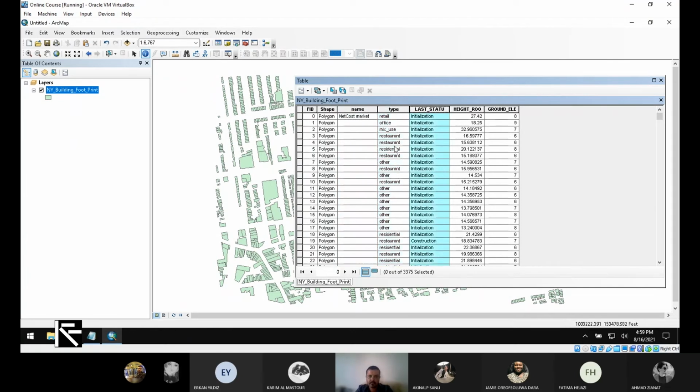We have last status, which represents initialization or construction, geometry, correction. There are a bunch of last statuses. And we have the roof height, building height, and the ground elevation, which represents, let's say, the elevation of the building, the contour line, and so on.